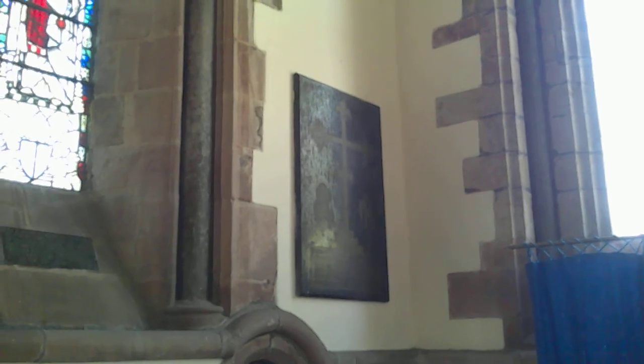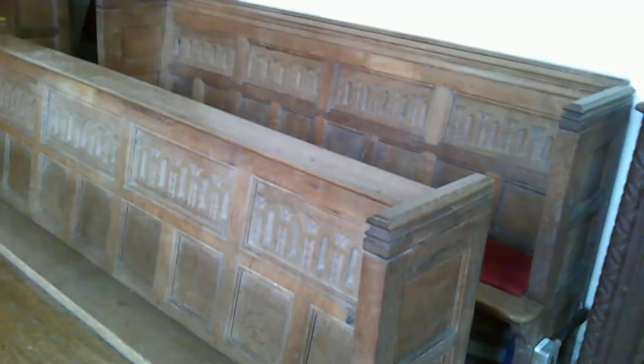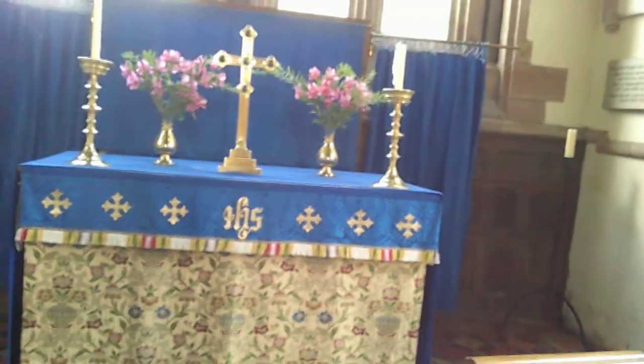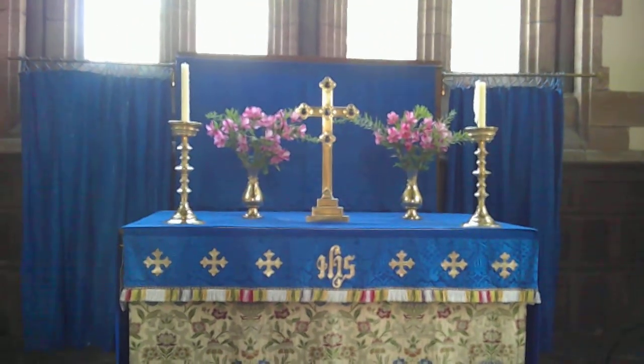And then we have this brass up there, Victorian brass, Victorian line, and the radiator, because of course decorative radiator grills. You need to heat the building, and why not make them decorative at the same time? The woodwork is largely Victorian, although it does certainly imitate and probably incorporate Jacobean material. So there we are, and there's the altar standing altar-wise. But it's not a very high church setup. It's very impressive in its own way.